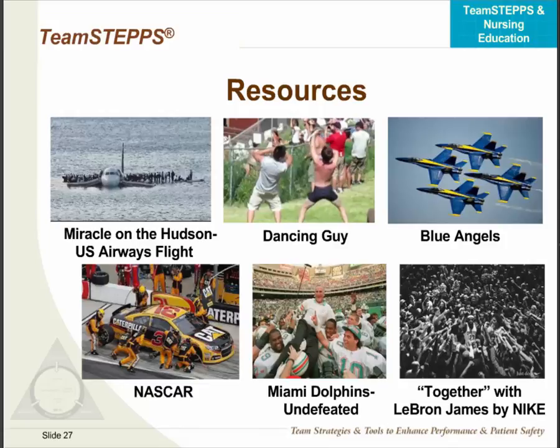The emotional impact of pulling together as a team with the LeBron James video by Nike. The Red Bull NASCAR video that's available through YouTube is incredibly powerful because it talks about the team all being up to par and supporting every single aspect and evidencing all of the constructs of TeamSTEPPS. And finally, if you go to the Miracle on the Hudson and you look back at Sully and the impact that he had and the conversation that goes on during the black box recordings, you get a tremendous, powerful impact on the students as to the importance of quality and safety in healthcare.